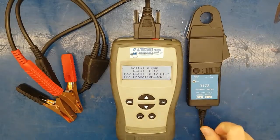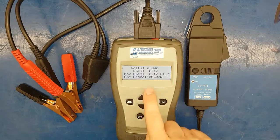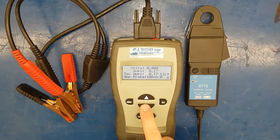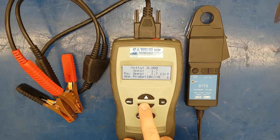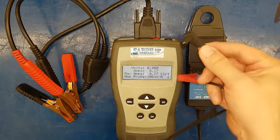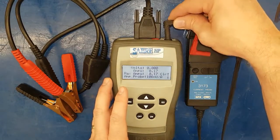So how do we set it up? We go to the multimeter screen on our Sabre HP and at the bottom it says 100 millivolts per amp — you can see amp probe 100 millivolts per amp. If we want to change that we just press the arrow down key until we get to the right one. We can also zero it with the up arrow, but first we need to plug in the amp probe and then zero it.